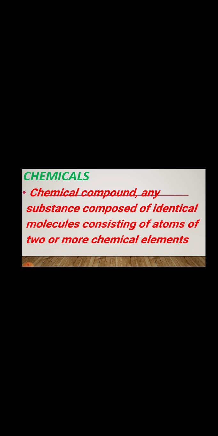For example, hydrogen and oxygen chemically combine to form water, and similarly sodium and chlorine, when there is a chemical reaction or chemical change, these two reactants combine together and form a compound called salt, which is used in our homes and kitchens. That salt is the product formed by the combination of two reactants, sodium and chlorine. So this is a compound.